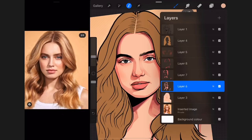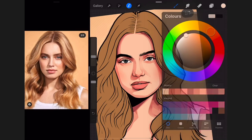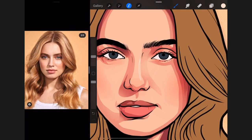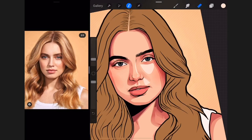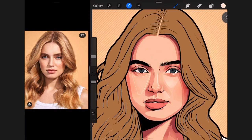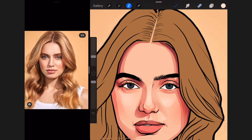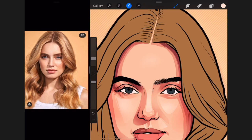For my highlights I create a layer above the other layers, pick up my skin tone, and make it lighter. I use my technical pen to shade around the areas where light is coming in, then use the soft airbrush as an eraser to blend in the shadings. For the forehead I use the soft brush to fade in the light source.